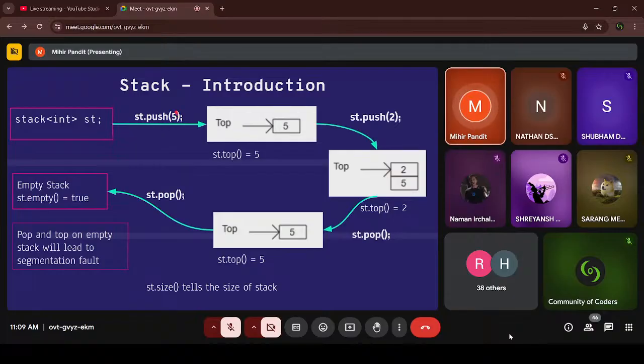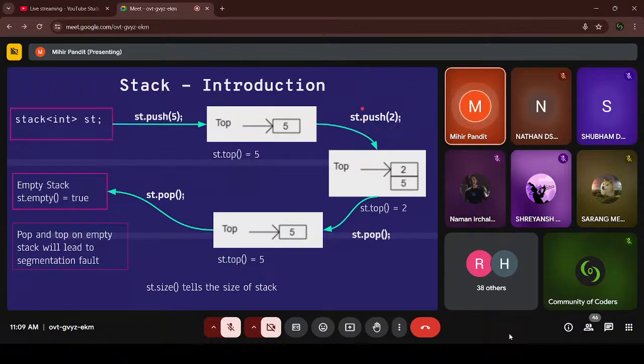That means I will push 5 as an element on the stack. I have pushed 5 on the stack, and my top pointer will be on the 5. That is, st.top is equal to 5. What I told you before, top basically gives you the element which is present at the top of the stack. So you will be getting the 5.